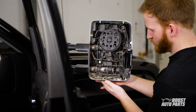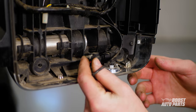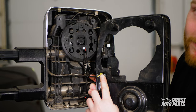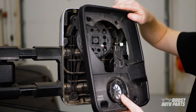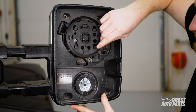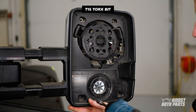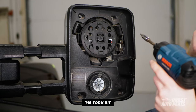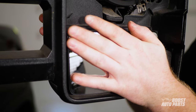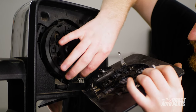With the marker light connected, install the lower cap, engaging all of its clips. Then reconnect the temperature sensor. Bring over the shroud and connect the rear facing cargo light connector. Then with the motor tilted up, carefully guide the shroud back in place. Make sure you're not pinching any wires behind the shroud as you install it. Install the five T15 screws. Then press in the lower glass until it clicks in place.